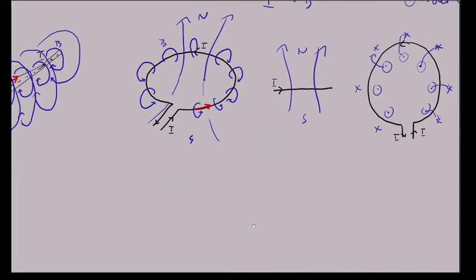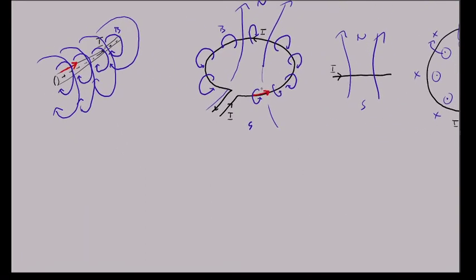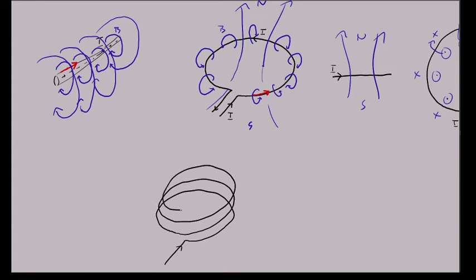Now let's see what we get if we take this loop and try to draw the magnetic field of a solenoid, so that what we have is the current comes in, and then it loops around. So it loops around like this into a loop, but instead of coming out, it continues to loop around and it climbs upwards. Something like this, and then somewhere up here on the top, it comes back out.